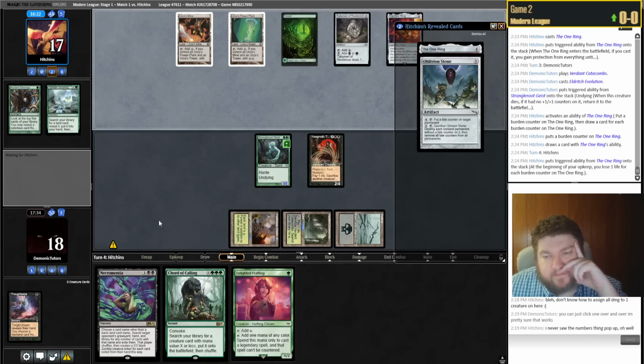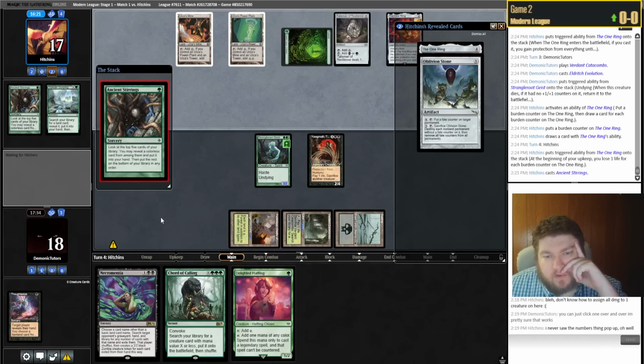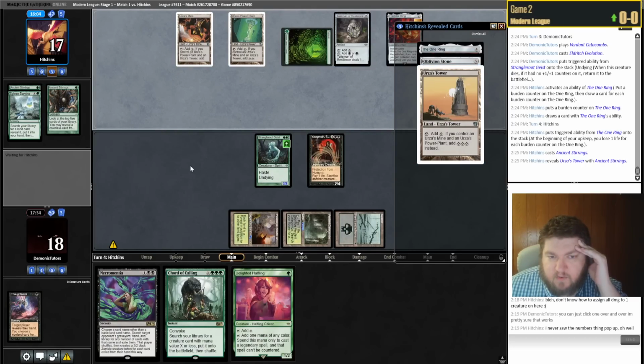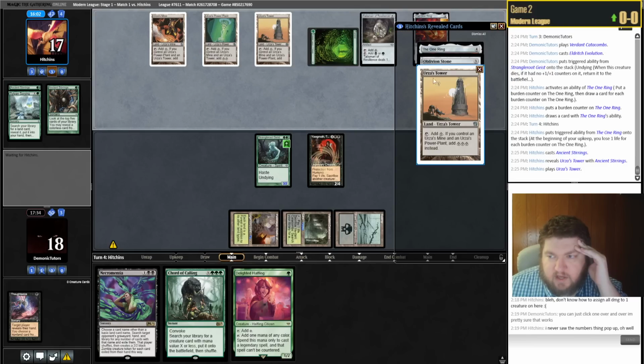Okay, well, hopefully they just miss. If they miss, we win. If they hit, we lose. That's pretty much this game. If they hit, they win. Oh, perfect. They hit. We're dead. Because now they play O-Stone and we're just dead.